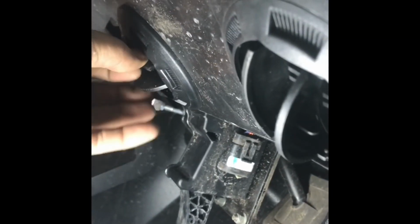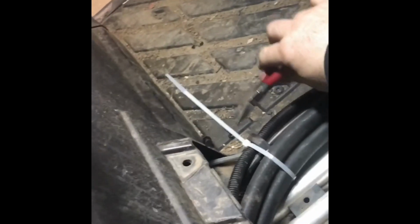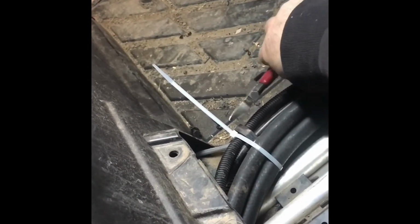Pretty cool little outfits. All right, now we're gonna finish zip tying the hoses and everything and put that on. And we're gonna move back to plumbing. All right, that concludes that portion of the build.